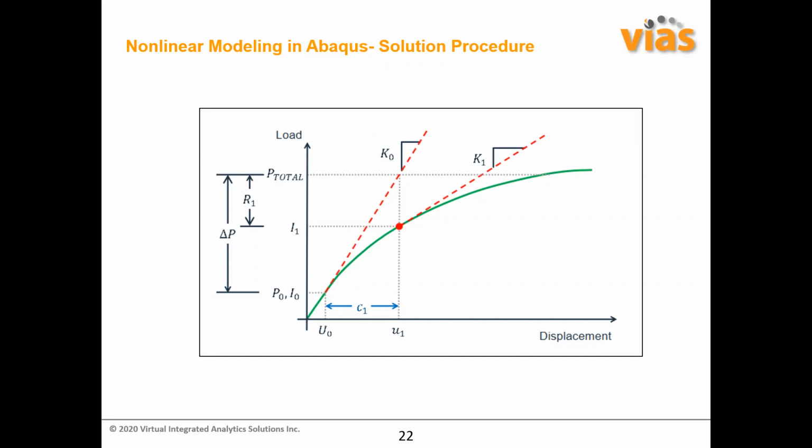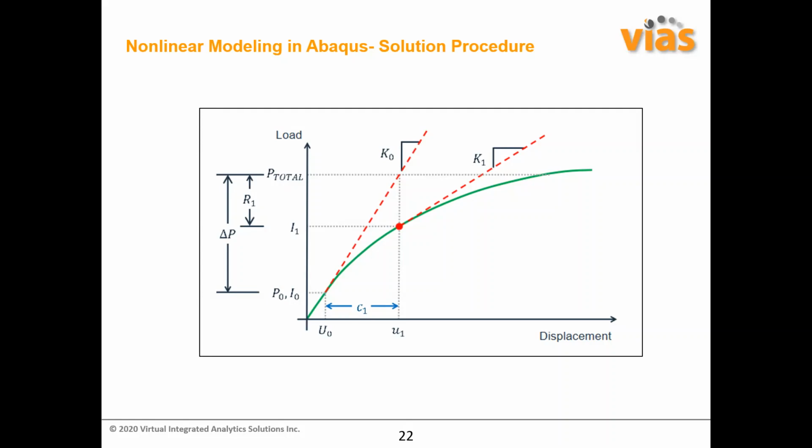It keeps going on until it intersects this P total line, and then from there, it drops down to the actual numerical equation. So where is the numerical equation? That is in your model. Abaqus doesn't know, of course, a priori what the actual solution is. This is where it is trying to converge to. So once it keeps doing it and comes to the point where the total load is, and where the residual, which is the I1, is within a certain limit, which is like 0.5% of the applied load, then Abaqus stops there, and you say that your increment has converged.